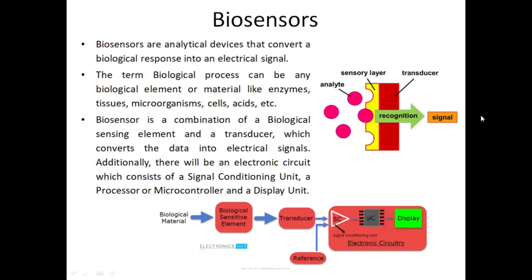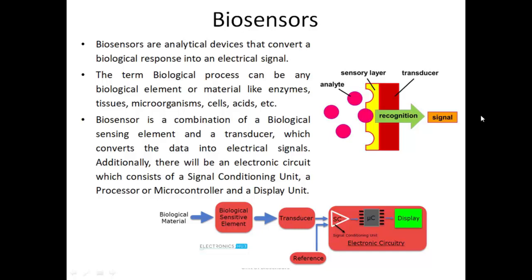So let us understand first what is a biosensor. As the name suggests, biosensors are analytical devices that convert biological response into an electrical signal. Now, basically, what you need to understand is biosensor is actually not just one device. Like for example, a piezoelectric sensor is one crystal, it's one device. But biosensor is actually not any single device. It is actually a combination or a setup of devices which can convert a biological response into an electrical signal. Now, biological response might be some enzyme action.